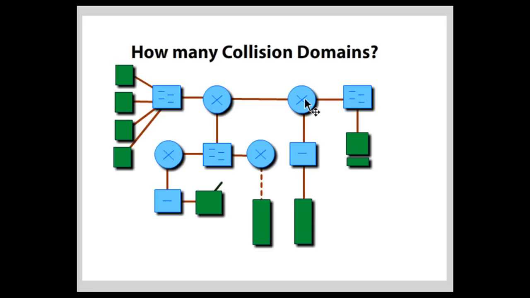So anything connected to the hub is all one collision domain. So these two links coming off this hub, this will be one collision domain. So I'd have to count this as one. And then this hub has a printer connected to it and then it's connected to a router. And so then this is one collision domain.